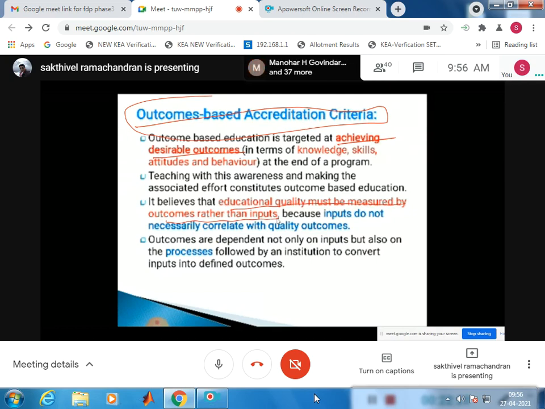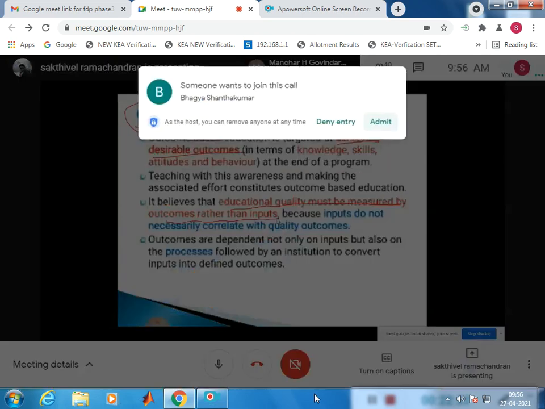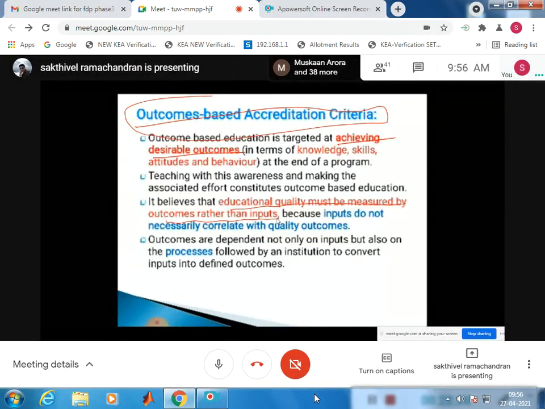So always, the quality of the education is measured by the outcome, not by the input. Whatever the input that has been given to the candidates, the metric for validation is only the outcome of that course. After he completes this course, what is he capable of? Whether he is capable of designing this electrical circuit, whether he is capable of coming up with a solution for this problem, that matters a lot rather than what input you give. So always the outcome measurement is done with the output, or the skill sets attained by the particular candidate.